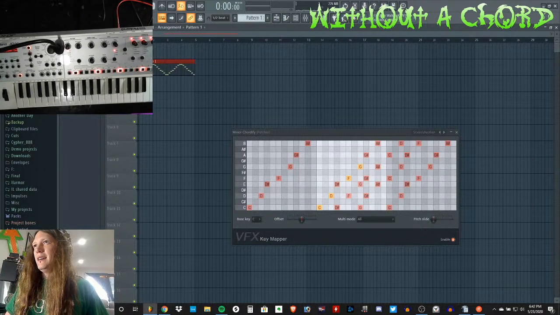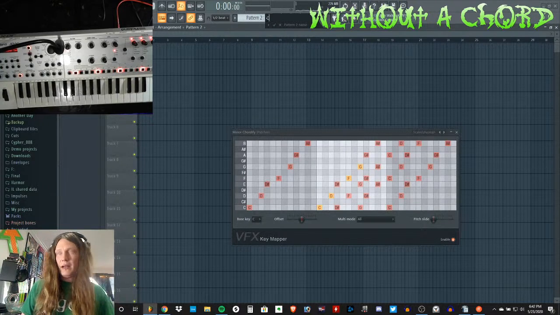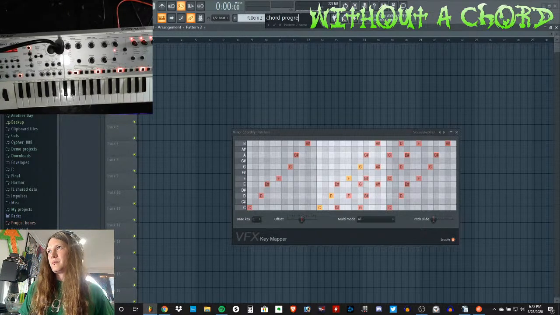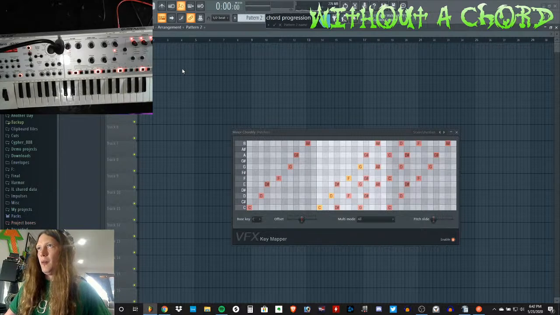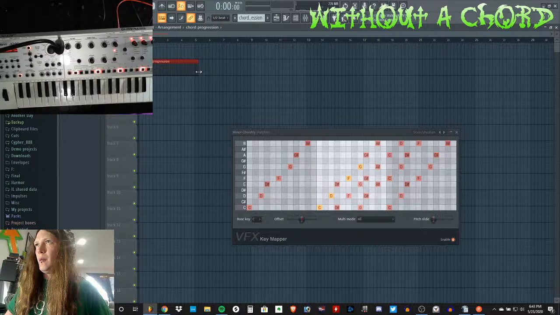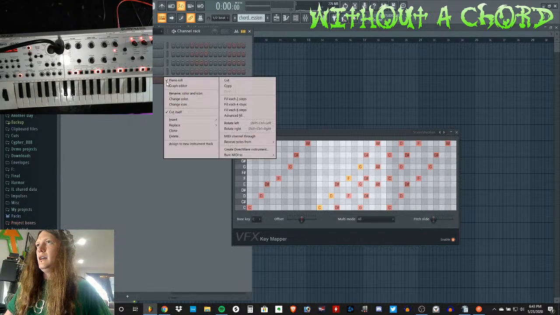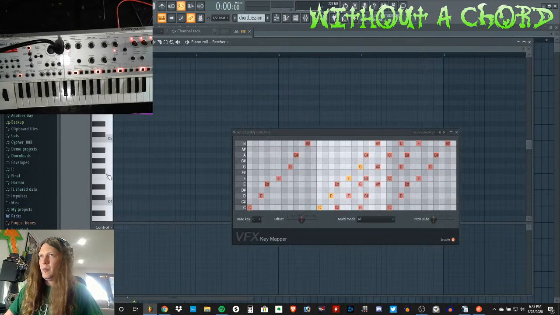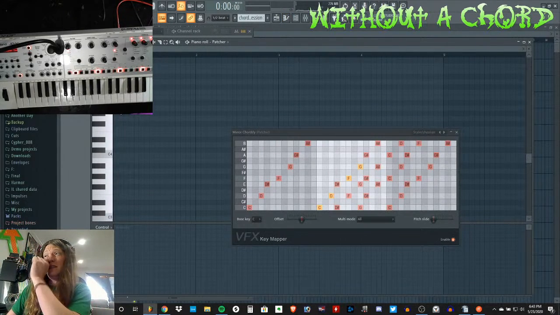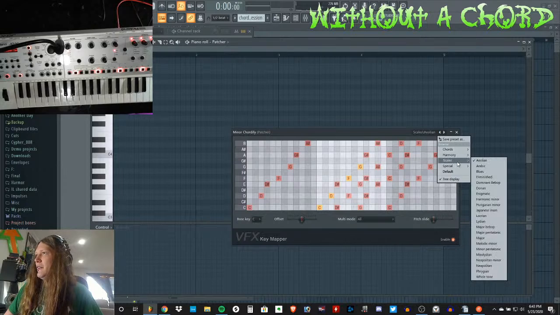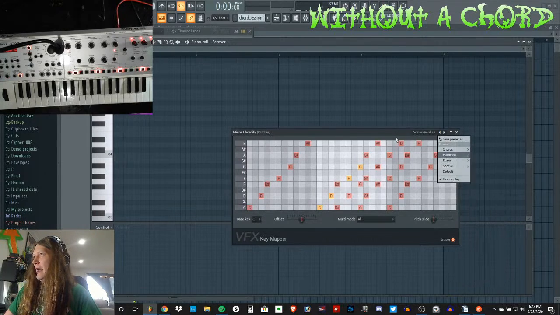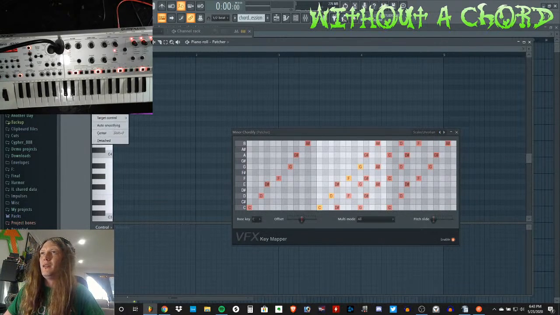Then I could write in my chord progression, right? Bam. And my chord progression could just literally be, you know, we'll just do 4 bars. You just go into the piano roll and you could just use the white notes. Obviously you need to know the patterns to put it in the key mapper, but you actually don't, because you could just right click and click scales. Alternatively, you can also put scales in here too.